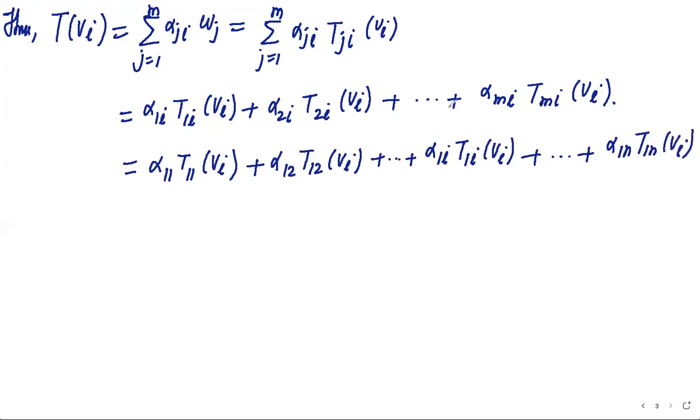Now forget about this statement, this expansion. अब इसकी तरफ हम देखेंगे. What about T11 of vi? ये किसके बराबर है? 0 के बराबर है ना ये पहली टर्म. इसके लिए हमने कैसी मैपिंग डिफाइन की थी? T of Tjk of vk is equal to 0 for all k not equal to i. वही चीज हमने यहाँ पे भी किया.